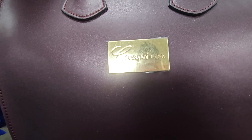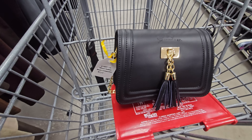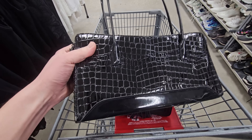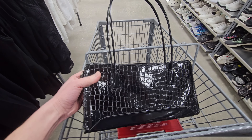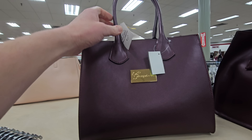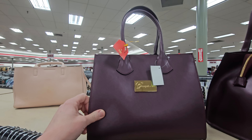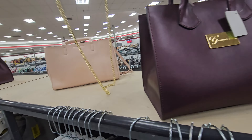Same brand — G Capri and Company. Here's another one in kind of a bronze color. This one out here is too super cute. They do have purses on the top racks. It's a super clean store. More of these Capris — I don't know if I want to get that one or not because it seems like there's a lot of these. I'm not really a big fan of seeing a lot of the same purse. So I'm going to take this one back.